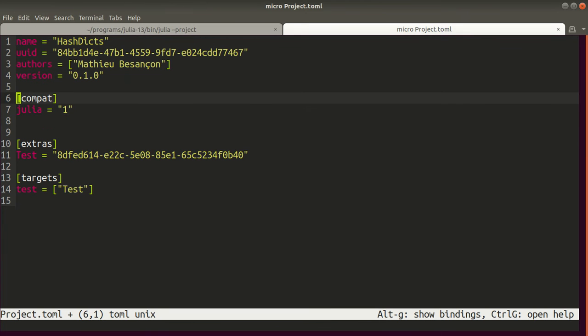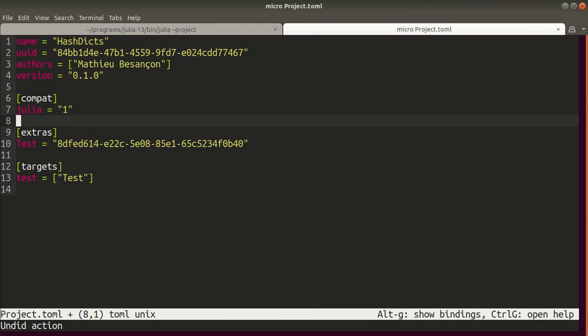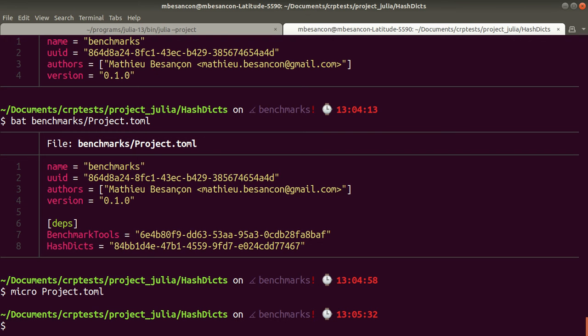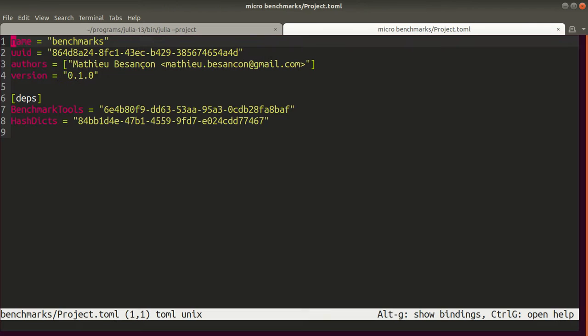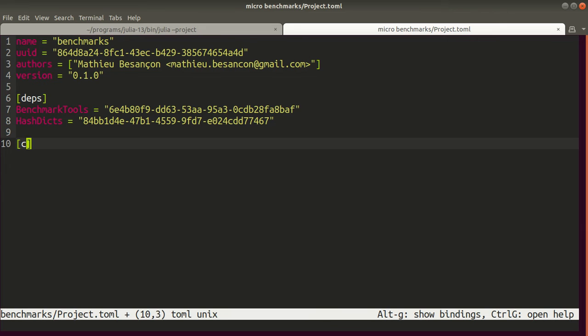So wait, what? That's not it, oh no, it's benchmark project, that's what we want. Okay, then compat: Julia equals 1, and then benchmark tools equals, did we say 0.4?